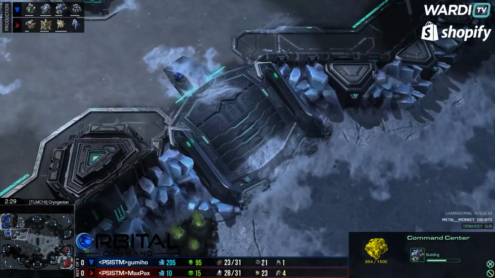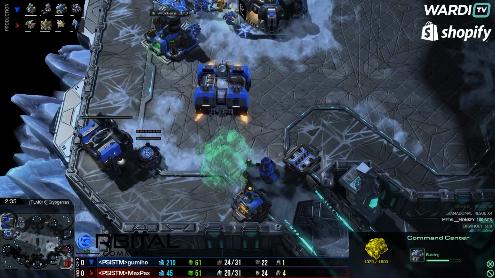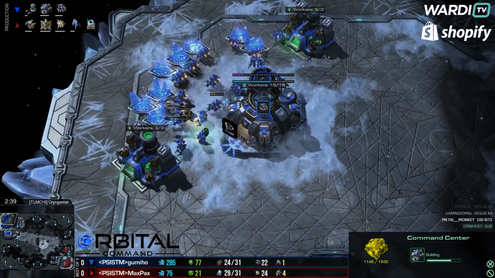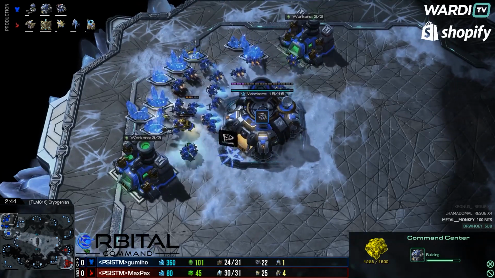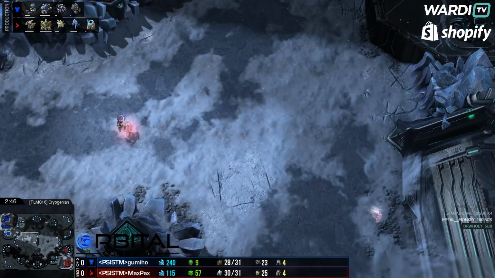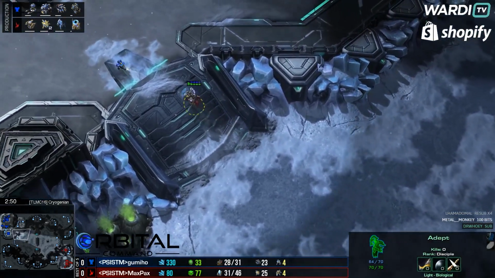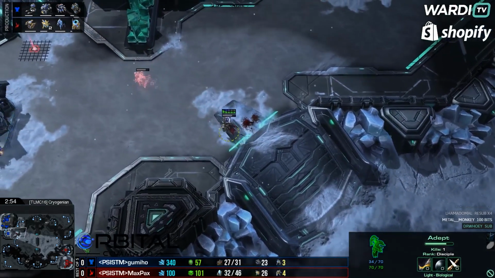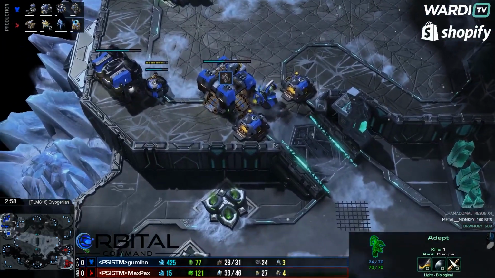Obviously, a Stargate initially from MaxPax, so we're getting to see that already at least. It's always a nice little something to see initially. Stargate very safe, just going to play a pretty standard start of the game, it would seem. And then working forward from there as we have this lone Adept currently making its way across to the upper left-hand side, just trying to pick up some information.